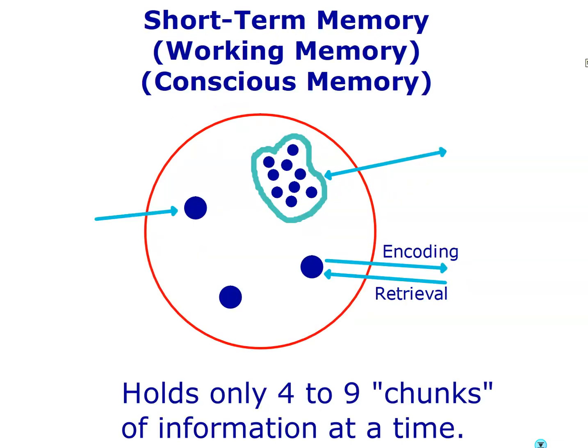Your short-term memory, also called your working memory or your conscious memory, is basically what you're thinking with right now. When you're actually using your brain, you're using whatever information is in your short-term memory. Brain scientists have said that the short-term memory can't hold much information. In fact, it can only hold 4 to 9 chunks of information at a time, where a chunk could be something simple, for example just 1 plus 1 equals 2, but it can also be something more complex. For example, an expert student in year 11 or year 12 might have a chunk that is solving simultaneous equations. Instead of having to think about each one of those steps individually, which is what they have to do when they first learn it, they've put all of that information together and made a chunk out of it. That just becomes one piece of information rather than many pieces of information.